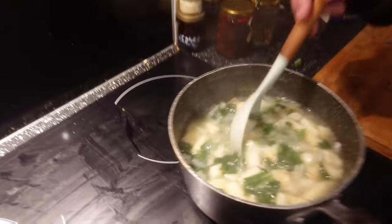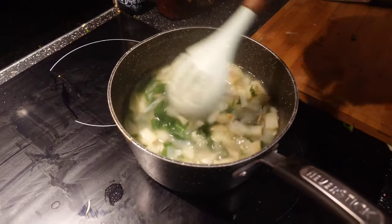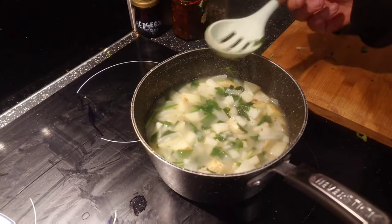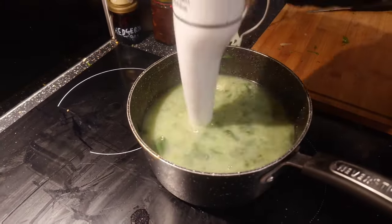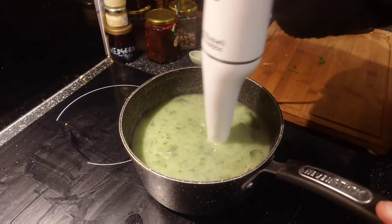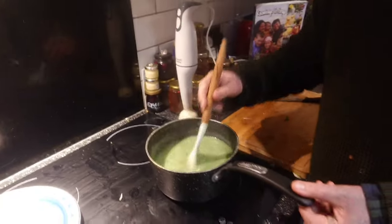Once it's all simmered and soft, take it off the heat. Now you could eat it just like this if you want. We normally like our soups chunky, but we're going to give this one a little bit of a blitz to really get that garlic flavour out and combined with the rest of the soup. Have it, a fresh homemade soup, still some chunks in it. That's plenty good enough for me.